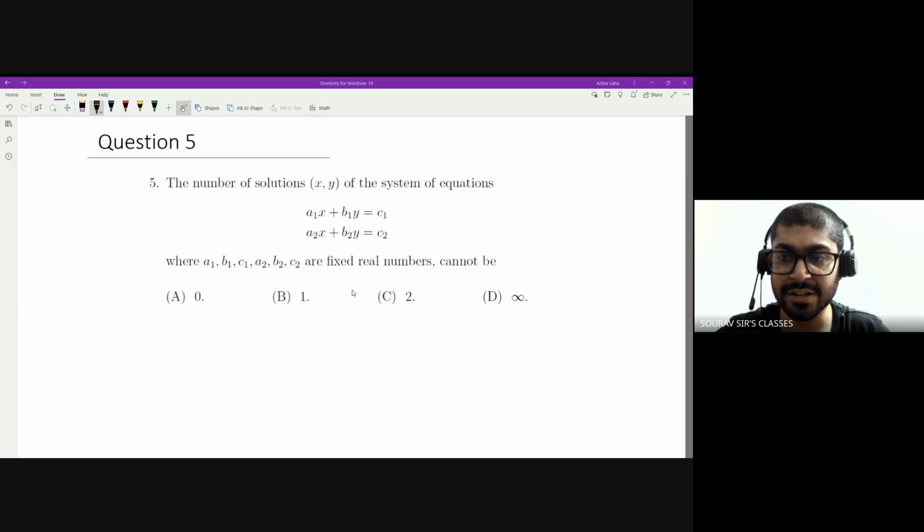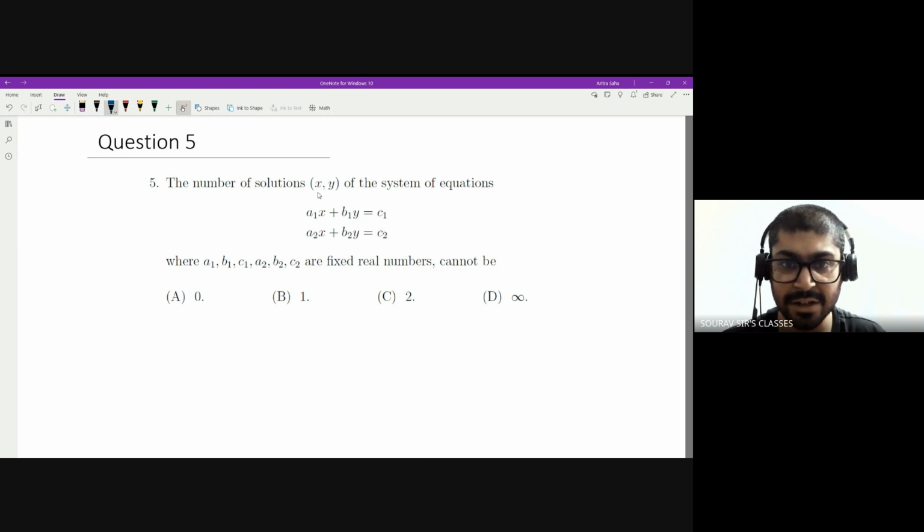And we had covered questions 1 to 4 in the first few videos. Today we'll be looking into question 5, all right? Now question 5 is surprisingly very basic. This concept was covered in class 10, but let us take a quick rehash of it and then mark the correct answer. So this is a very standard set of simultaneous equations.